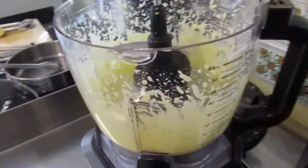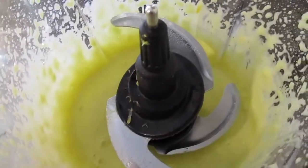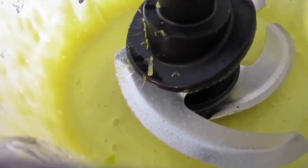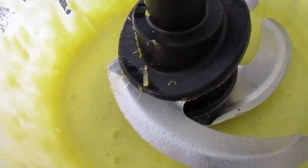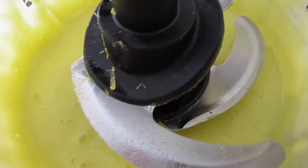Okay, so welcome back. This is what the sauce looks like after half a cup of olive oil. As you can see, hopefully, if the resolution on this camera is high enough, the sauce has already started to emulsify. It's creamy, it's luscious. This is exactly the texture I want. There are no beads of oil hanging out in the sauce or really on the sides.